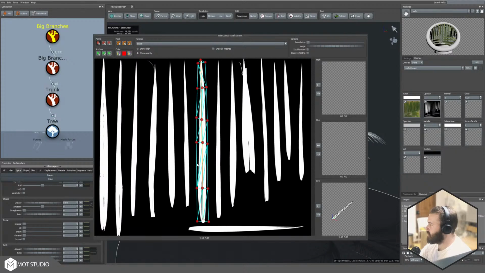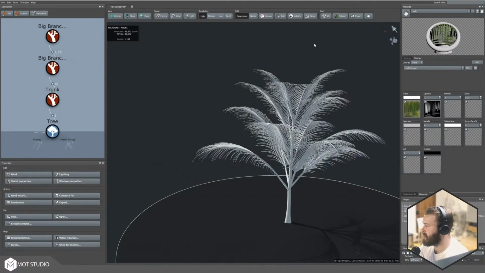And for the medium one, let's add a few more. Again, you guys can create this in whatever application you're using, like Houdini, Maya, 3ds Max, Blender, well, you name it. The workflow is still the same. So let's just use this as the medium one. And then the high resolution one, let's just increase the tessellation a bit. And there you go. A bit more. Okay. So now the first leaf is set up.